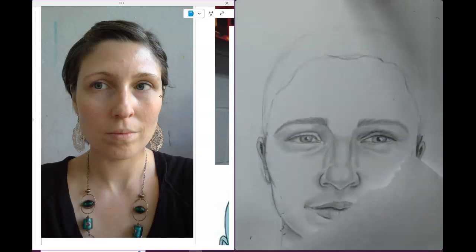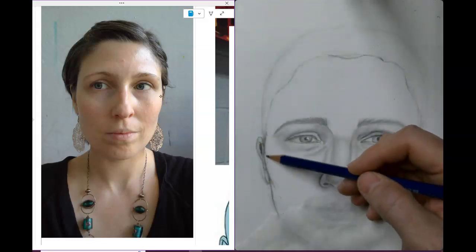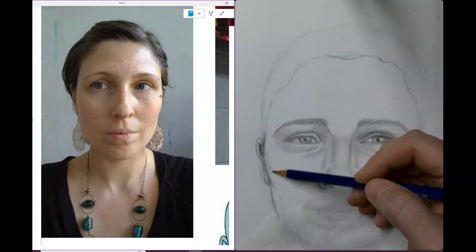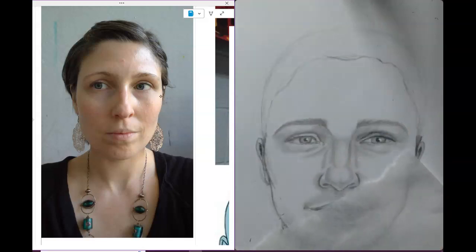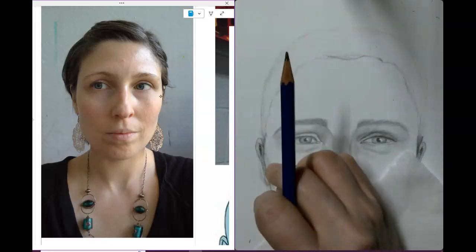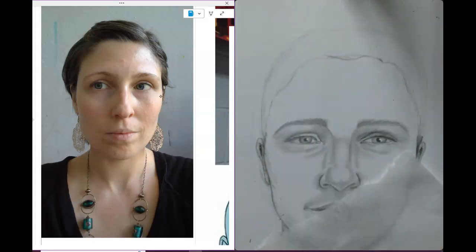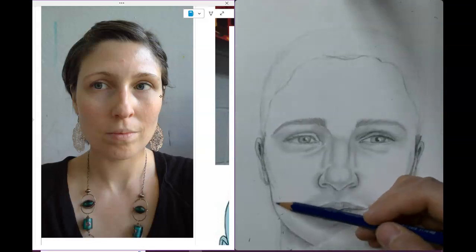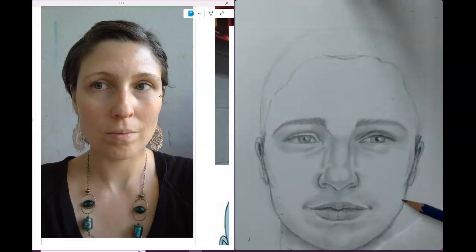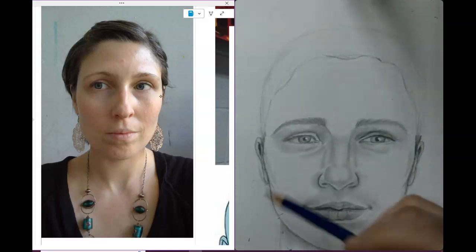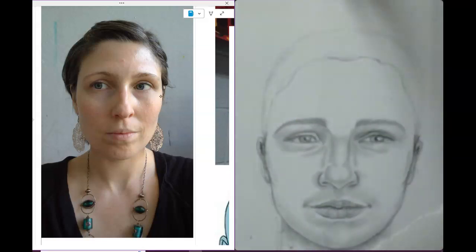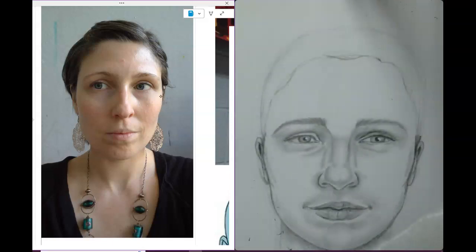Now, speaking of how dark or how light you're going to do the shading, we are going for form here. No matter how light or how dark your skin is, you want to have areas that are darker and lighter. If you have dark skin, you're not going to simply shade it in dark. We're depicting value, so it's more about the light hitting it. That said, if your skin is dark or medium, you might be making your dark areas darker than I am, since my skin is on the light side.